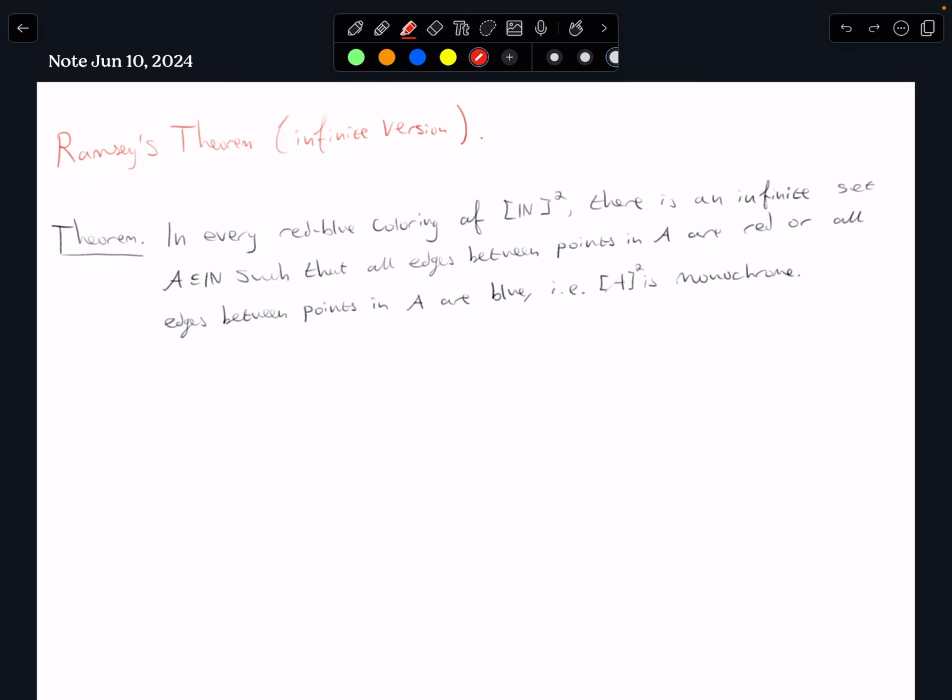So I'll start off just by saying, in case no one knows, that for a set x, we denote by x squared, with the square brackets, the set of all subsets of x which have two elements.